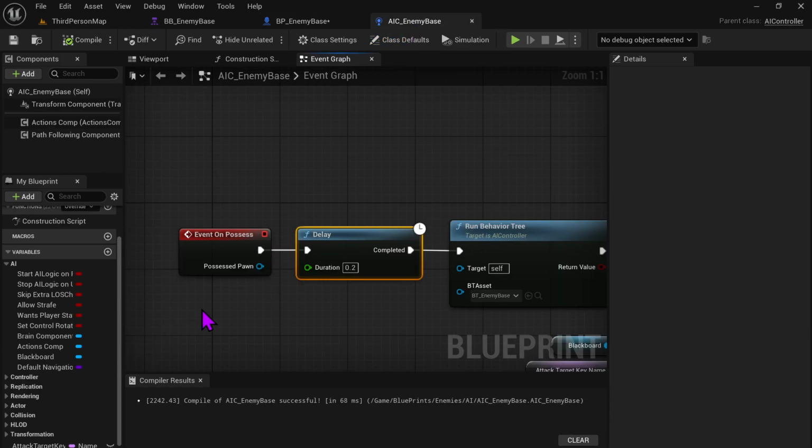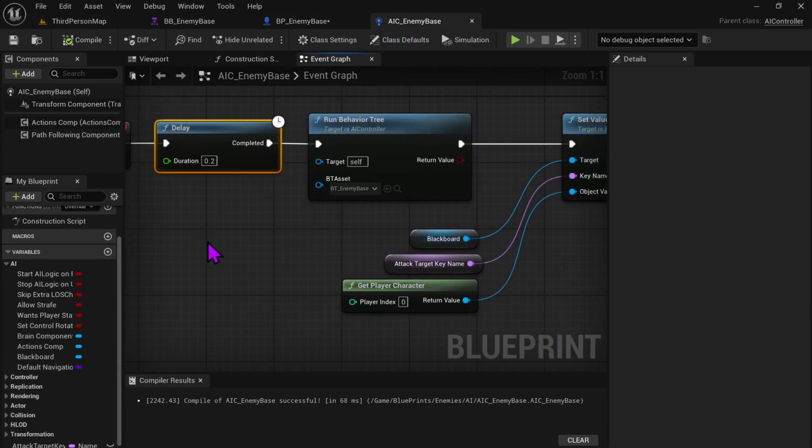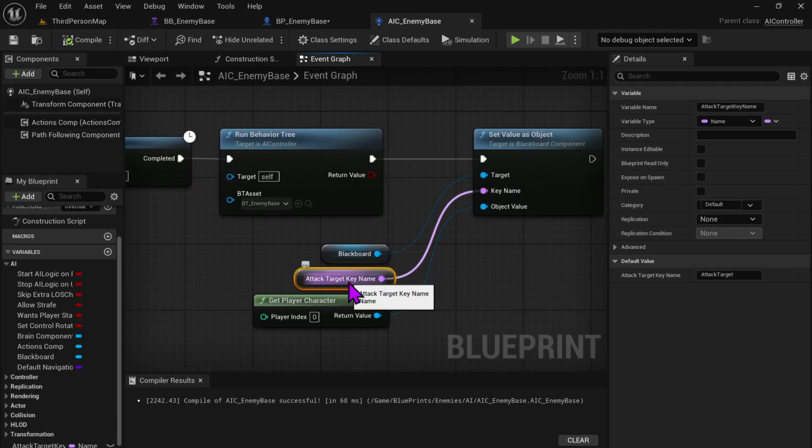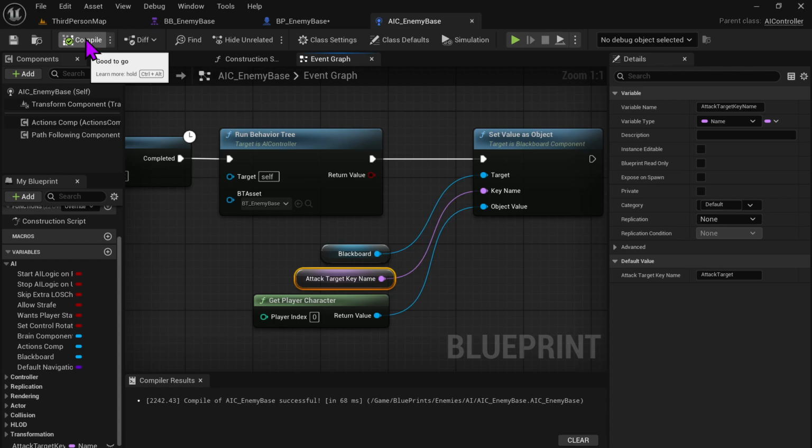Let's see. So attached to the variable, with this highlighted, you should have a default value. If you don't have this part fillable yet, you need to do a compile, because while you can add the variable, it doesn't let you set a default version of that variable until you've compiled it at least once.